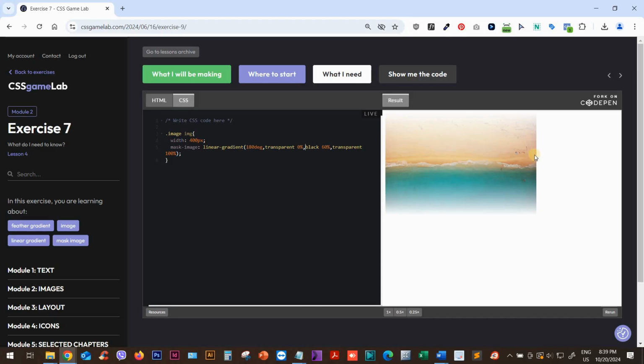Now, if you want to create a little bit more of this region where it's not transparent, we can just include another black stop here. So I can say go fully transparent at 0, then at, let's say, 20%, I want to be full color. So I will type black 20%. It means that we reached 20%, which is somewhere here probably, and we are in full color now.